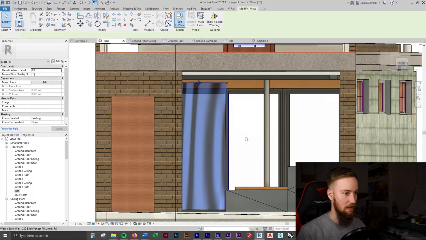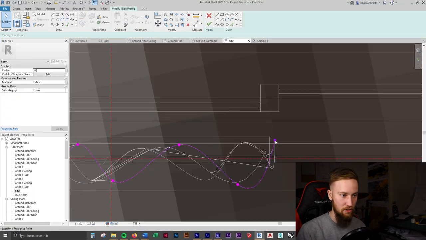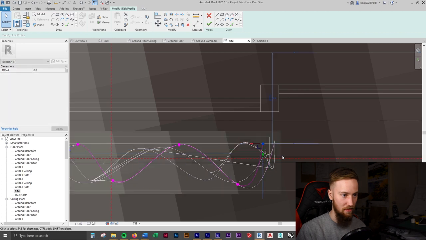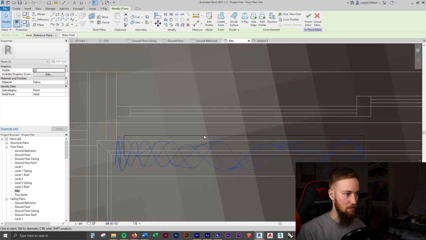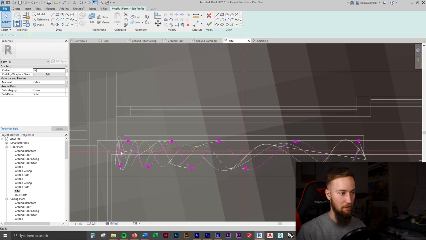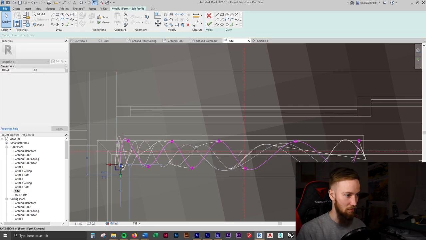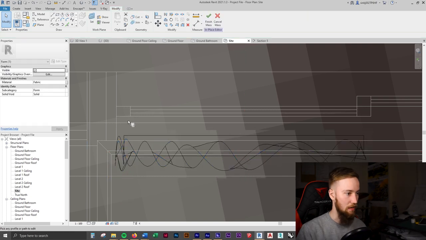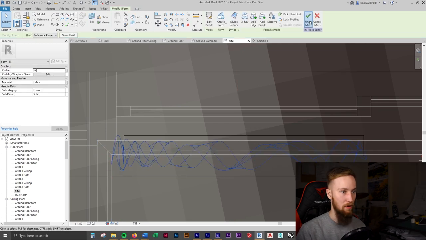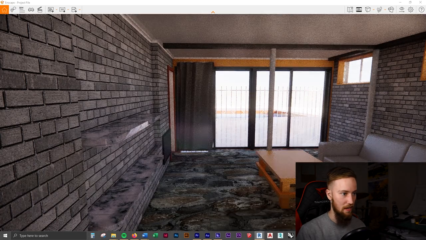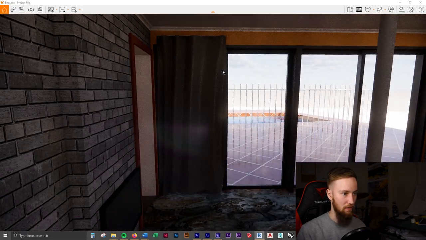Go back to Revit, edit in place. The reason why it looks so straight is because these points are all together on the end. So I'm just going to move a few of them over. Click that green tick. Going to go to the other side and do the same thing. So I've just edited the mass, clicked edit profile for one of these, and I can move it over. So this one can come out, probably come in a bit, click that green tick, edit the profile again for this one. Then this can just come out a bit, and move this one in. This should make it look a little bit more organic. If we go back to Enscape, we can have a look at that. So there we go, let's create a bit of a curve on it.